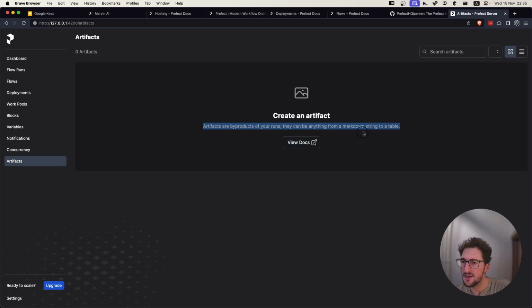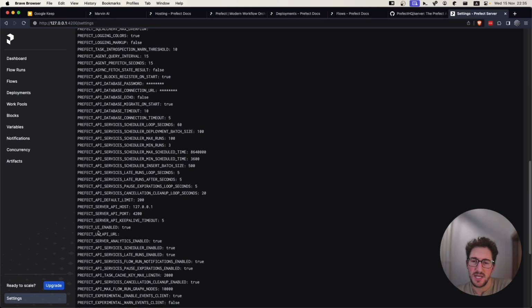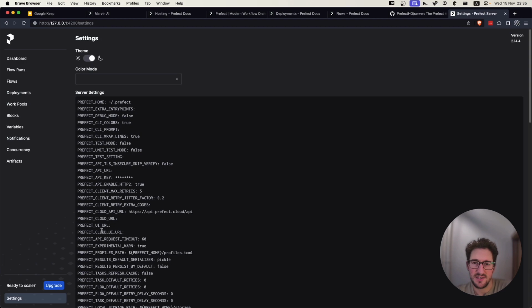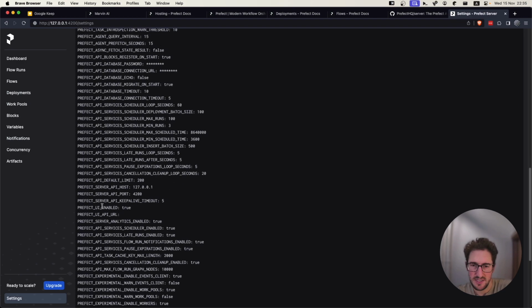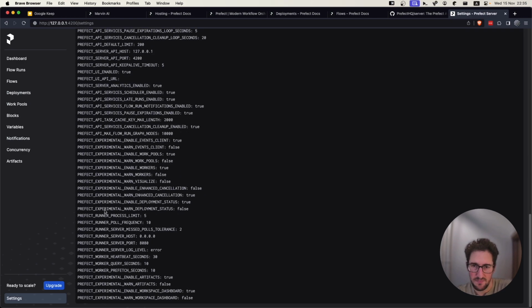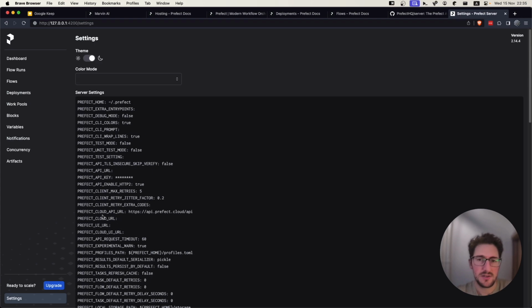They can be anything from a markdown file to a markdown string to a table. Cool. Ready to scale, upgrade. I like the shameless plug. And here we have our settings, which apparently we have a lot of. Interesting.